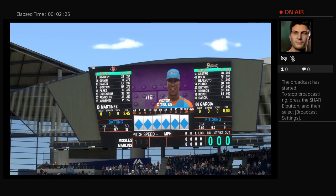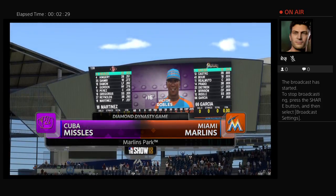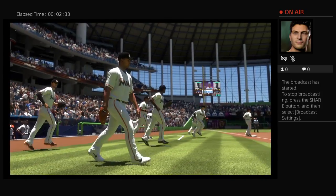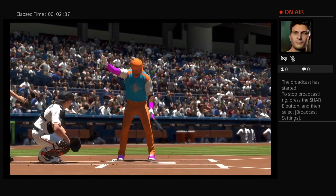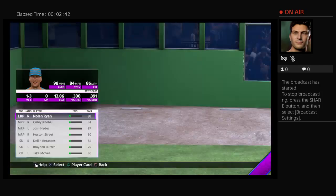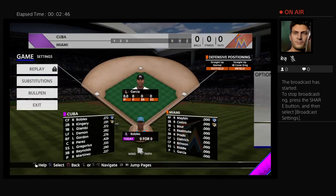From Little Havana, just west of downtown Miami, we've got baseball from Marlins Park. It should be a good conference matchup tonight between the Missions and the Marlins. It's Victor Robles digging in now. And we are ready. Leading off for Cuba, center fielder, Victor Robles.